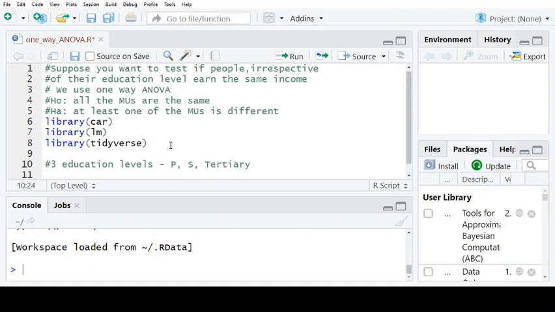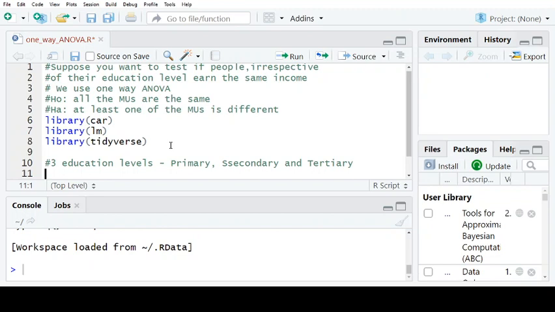The first one is primary, the second one is secondary, and the third one is tertiary education level. And let me call them ED dot level.